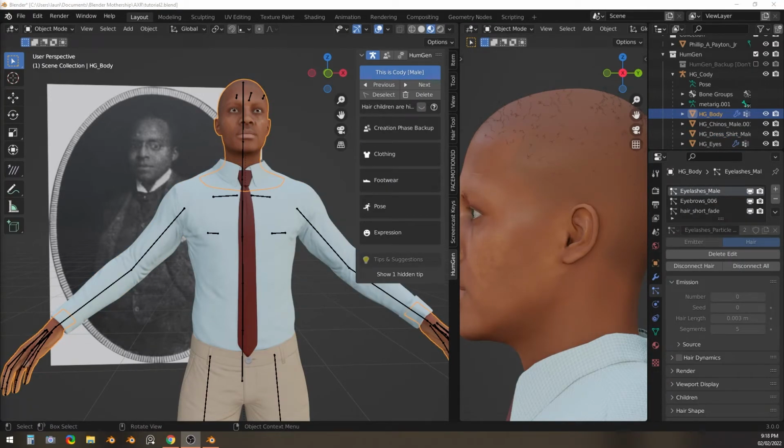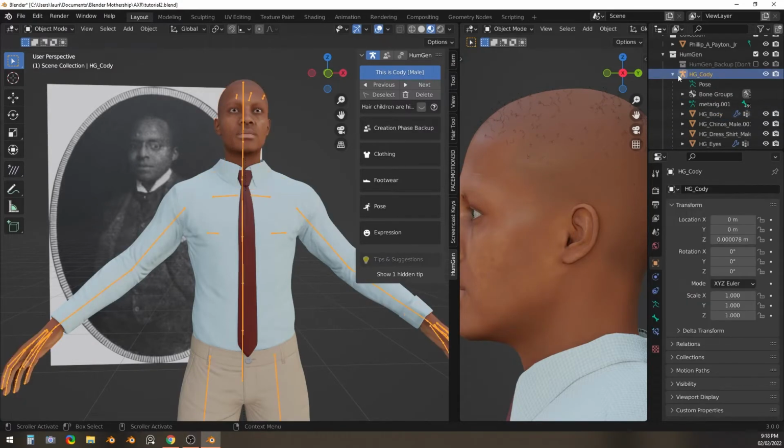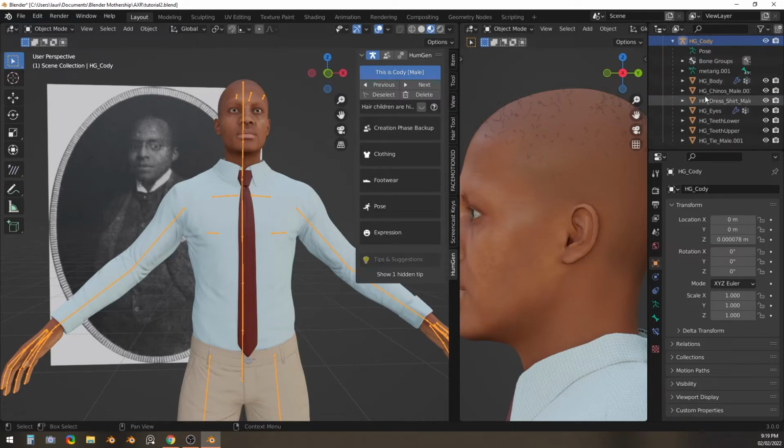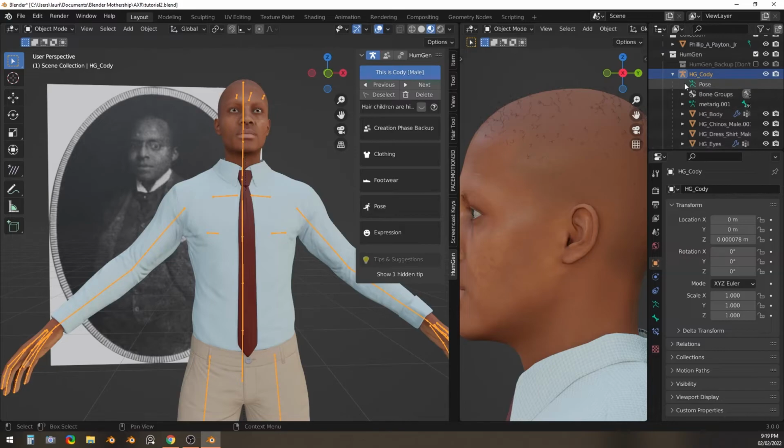So to get back to the settings that you were previously working on, just make sure that you are selecting the human generator, Cody, whatever version it is, it'll be over here under HumGen. The collection HumGen will have the figure that you're working on and all of its components.